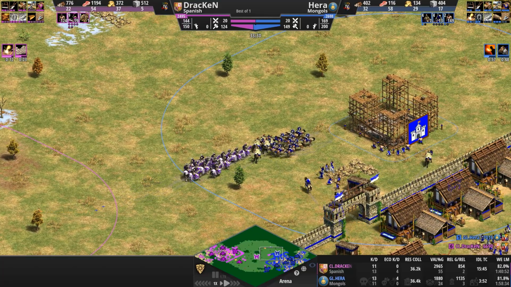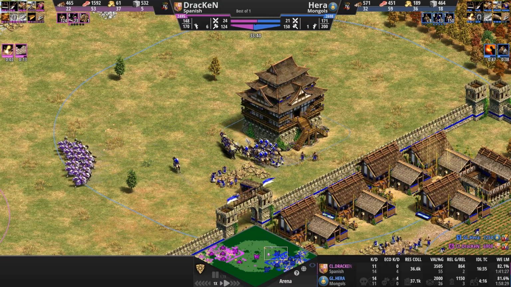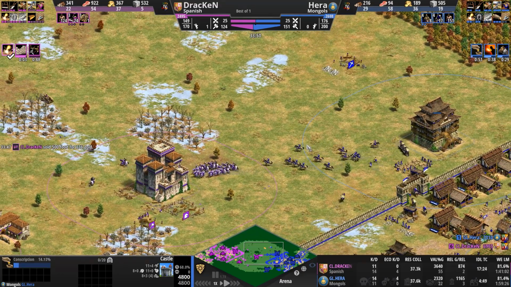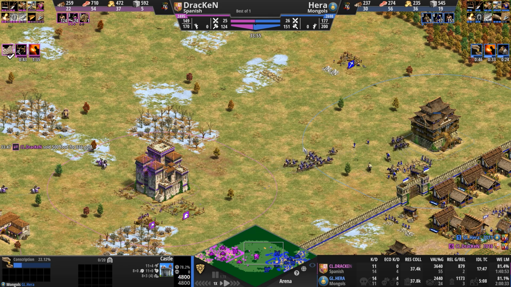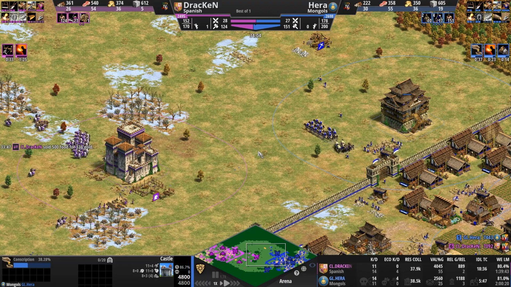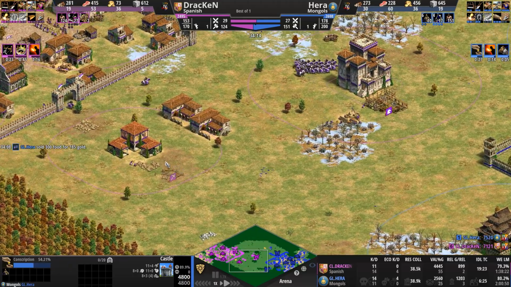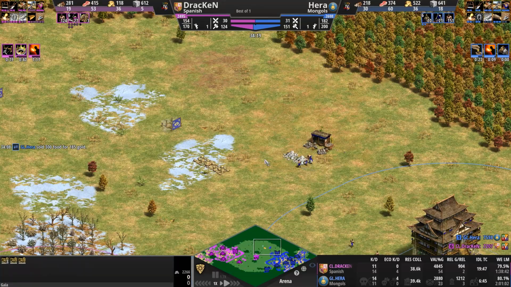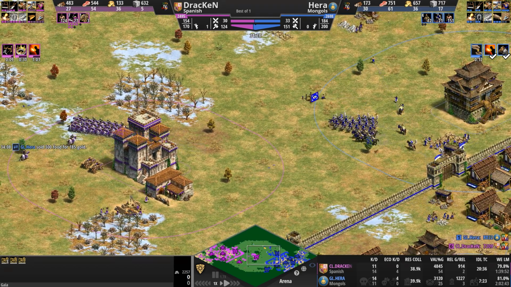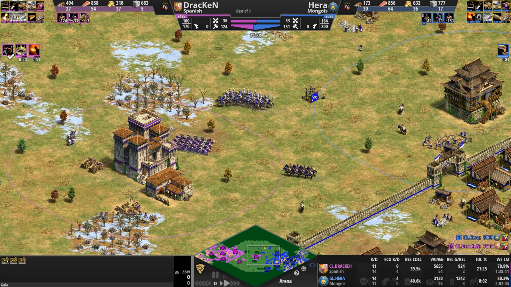Now, I'm surprised by this army composition out of our Mongol. I figured he was going to go Hussars, but Hera is also expanding himself out onto the map. So far, DracKeN is down, what is that, 27 total population, getting them guilds. Army supply identical, but our Mongol population is about 20% bigger than our Spaniard, but our Spaniard has presence. He's laying claim to some of the neutral resources on the map, as Hera is now starting to do. But he's got paladins here already. Paladins are just going to crush this army out of our Mongol. Mongol has mobility, which Hera loves.